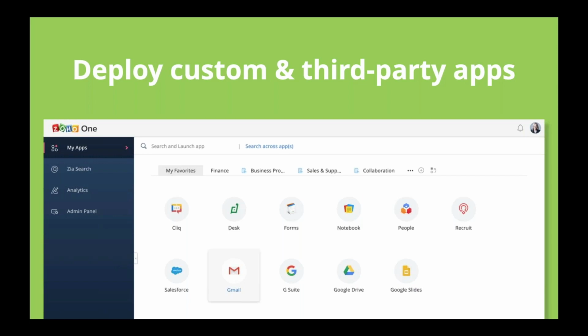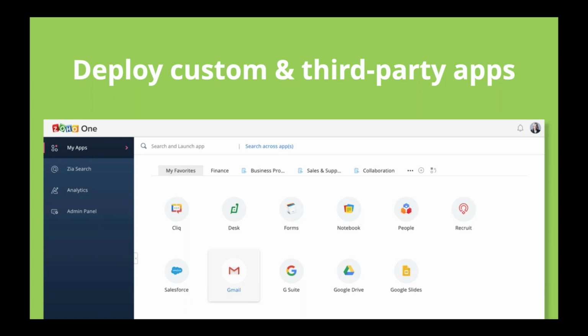So when you or one of the users in your business logs on to their Zoho One homepage and they see all of their apps listed there, you can have some kind of custom application show up right along with all those other applications. And one of the things that we also added recently, which I just want to point out here, is that you can also use the same space to integrate in other third-party applications using single sign-on.